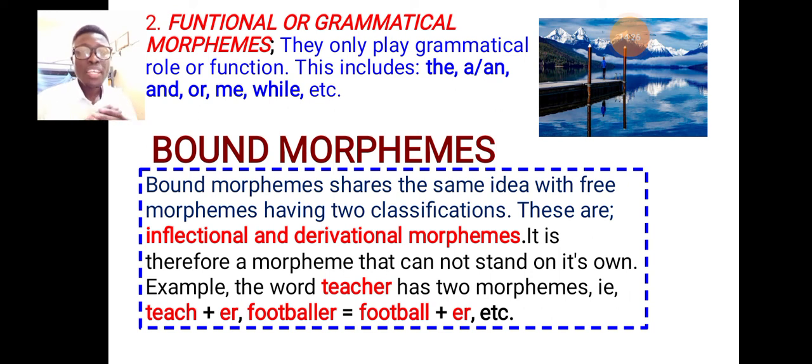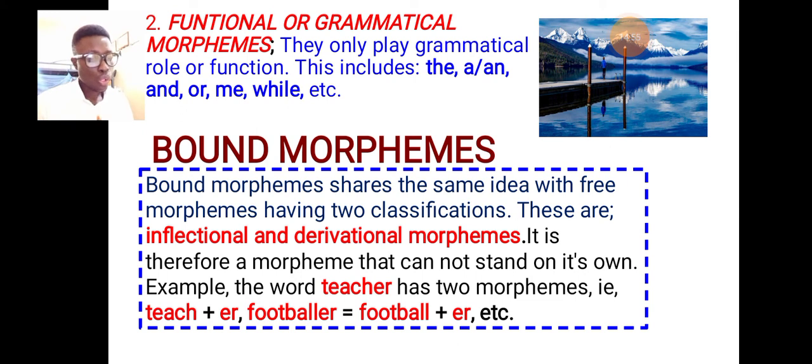They have to be in a sentence. They have to depend on what? Free morphemes to give out what? Meanings. Okay, they have to be in a sentence to give out meanings. So, an example like in. Let me take one example and let us look at what it is telling us.